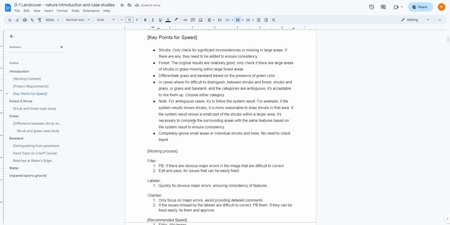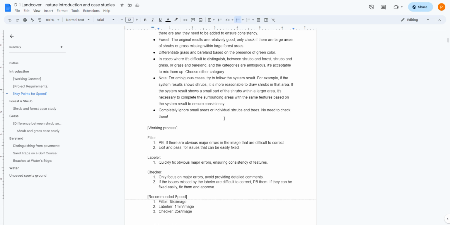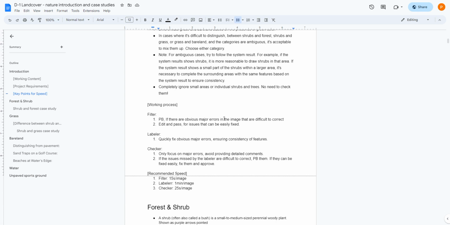For example, if the system result shows shrub, it is more reasonable to draw the shrub in that area. And if the system result shows a small part of shrub within a larger area, it is necessary to complete the surrounding areas with the same features based on the system result to ensure consistency. Lastly, completely ignore small areas or individual shrubs or trees. No need to check them.